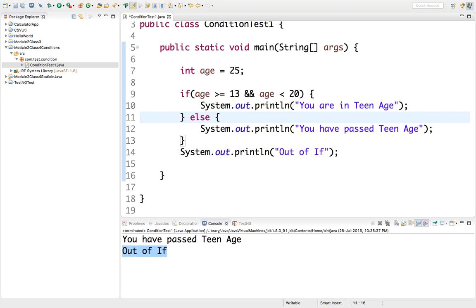Else, if you want to check whether the person has reached teenage or not, you can write a nested if: else if age is less than 13, then you can write you are yet to be a teen, else.